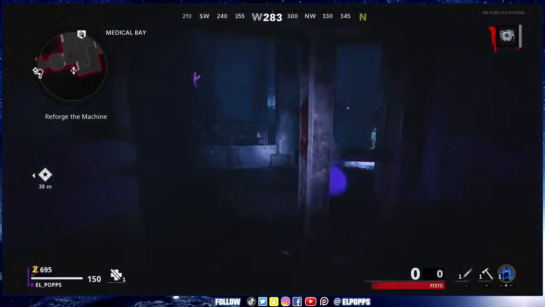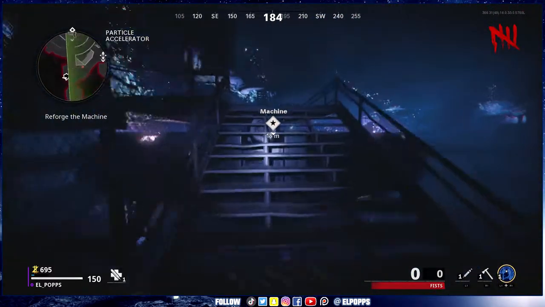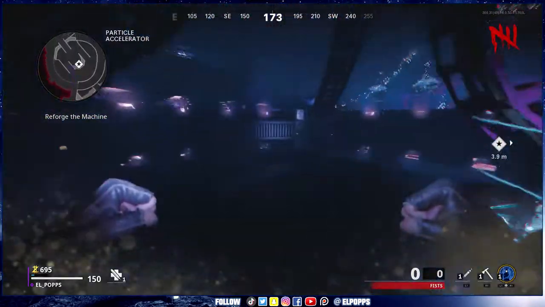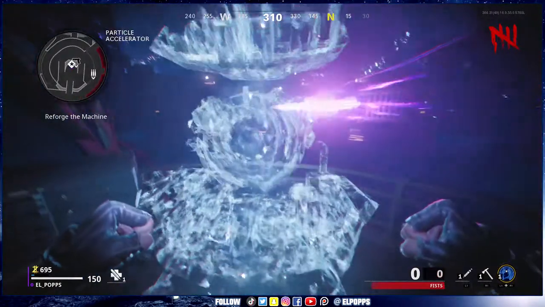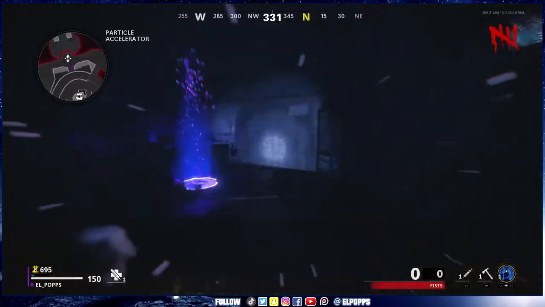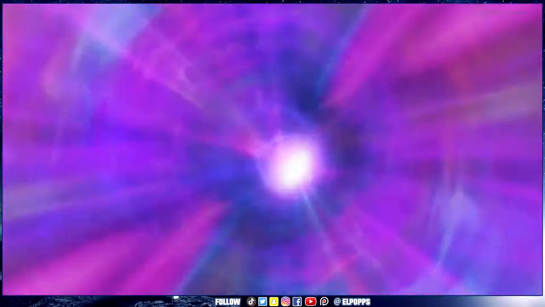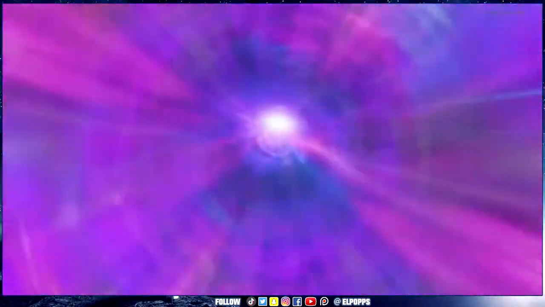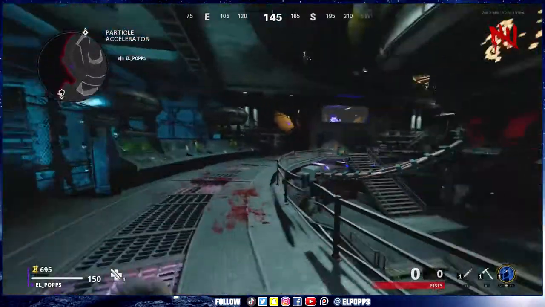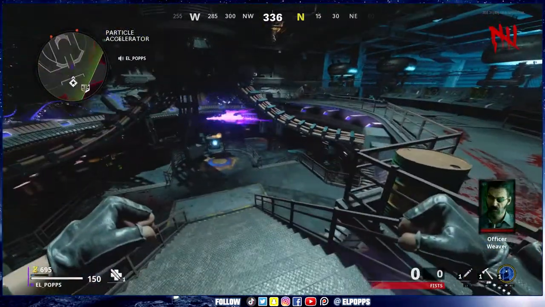Really helps new players too, when it's very simple like this. And that's it. So the next step is to get a key card from a double-headed zombie. Or not a double-headed zombie, a strike team. Whatever, a mutated zombie.